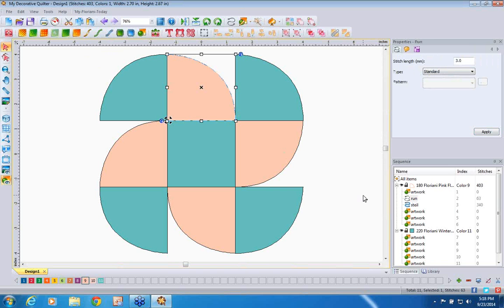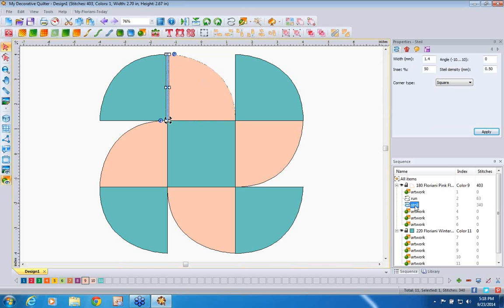All right, we've got one more thing that we need to do. We need to come back to the steel stitch that remains, and we are now going to split it again. Wait, did I do the wrong one? Hold on a second. Looks like I did the wrong one. So I am going to back up here and make sure that everything is correct. No, I don't want that first steel stitch. I want the second steel stitch. No, I want the first steel stitch. Okay, this is kind of crazy. Sometimes it goes first, sometimes it doesn't, but you just want to make sure that you're on the right one. So I do want the second one, and I'm going to convert that into a run.